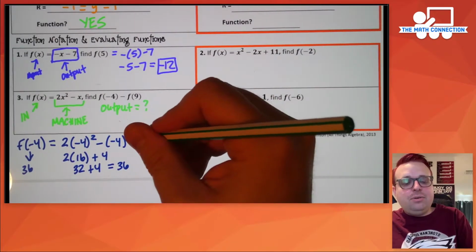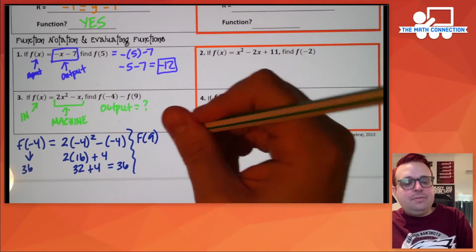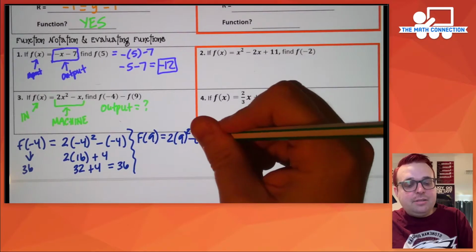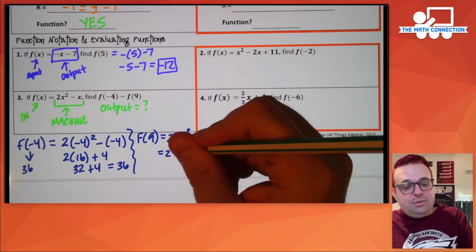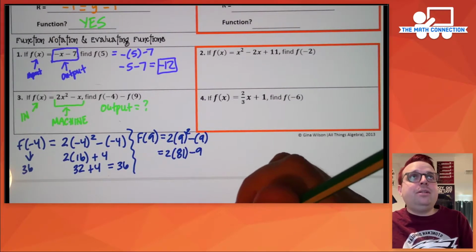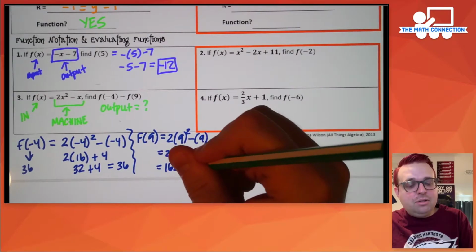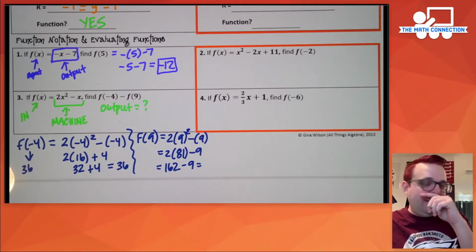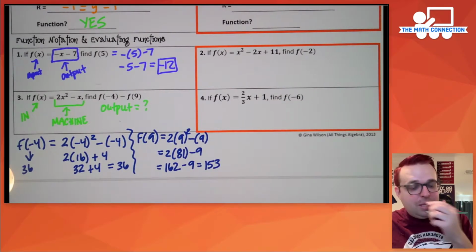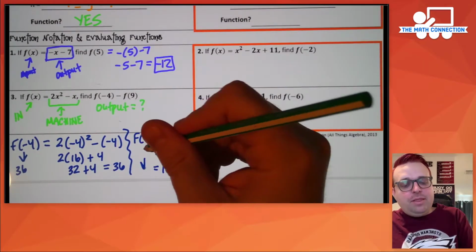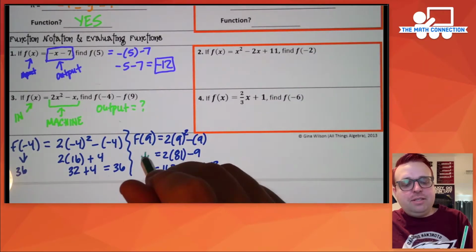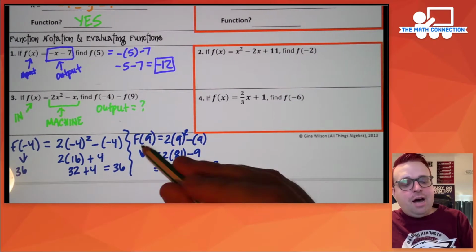And then we also have to do f of 9, which is going to be 2 times 9 squared minus 9. That's 2 times 81 minus 9. 80 and 80 is 160, that's 162 minus 9. And 162 take away 9 is going to give me 153. So the output when the input is 9, I'm not sure why it drew my arrow so low here. Let's move this sucker up. There we go.